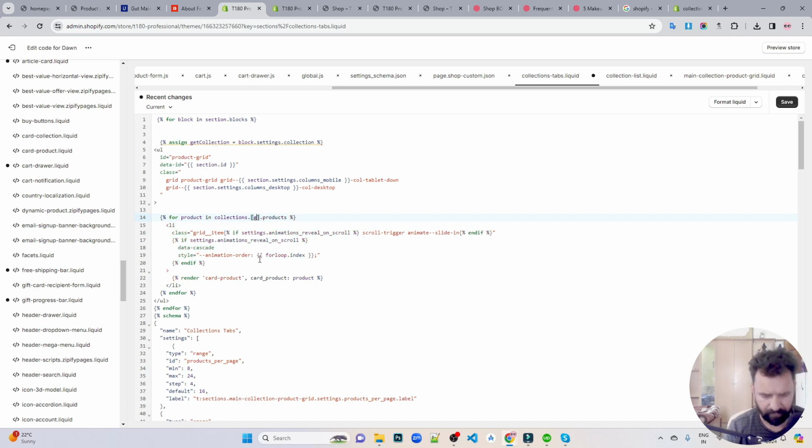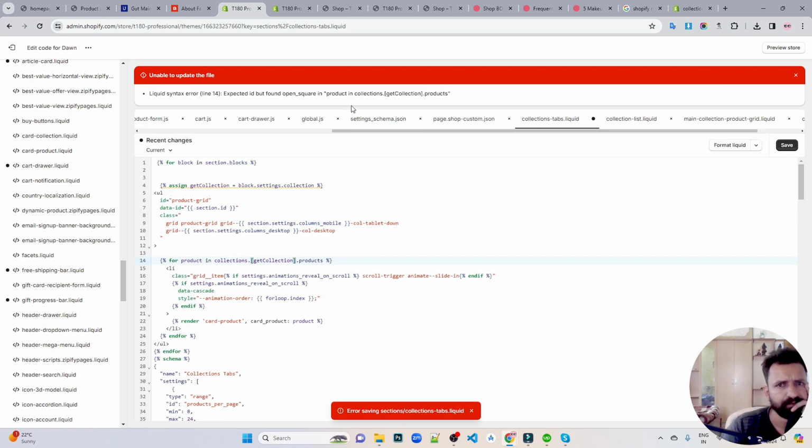So get collections. Unexpected, expected ID but found open square. Okay, so let's see if get collection is working or not.